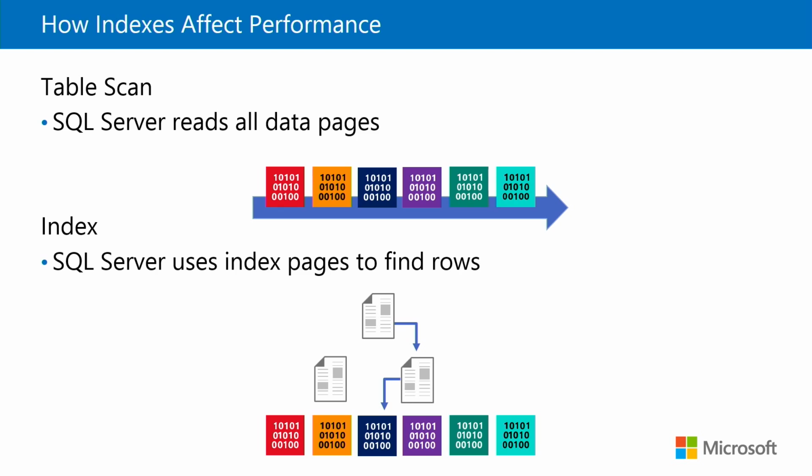Now, to get a better grasp of this, a clustered index would be like the table of contents in a book. You can look at the table of contents to tell you exactly what page that's on. A non-clustered index is like the index in the back of a book with pointers to the different locations of where that data is stored.